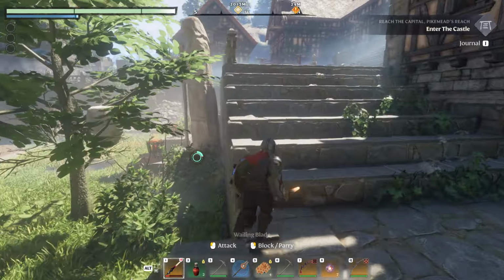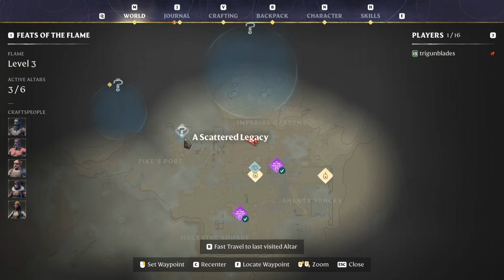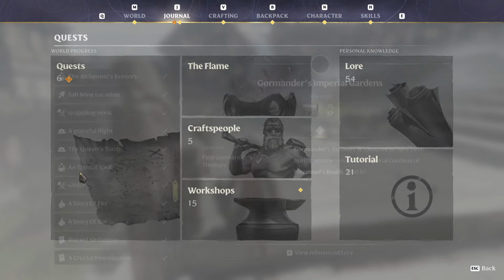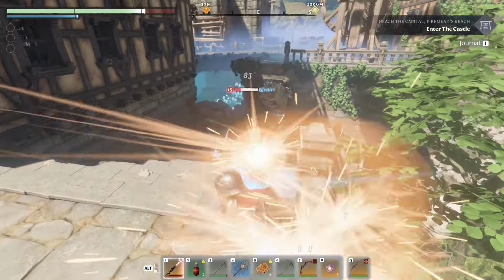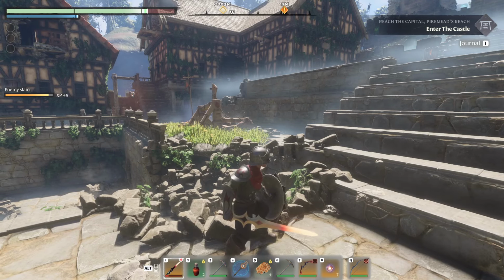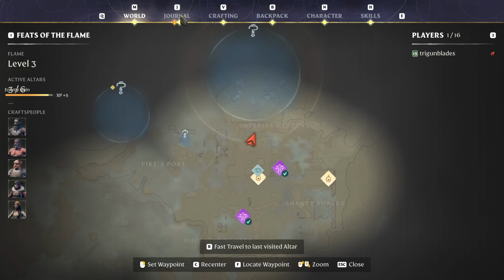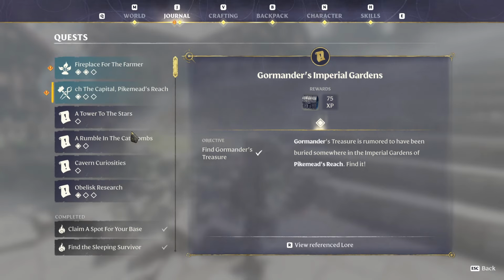Really need to find a blacksmith thing around here. Scattered Legacy. Okay, this game needs to start doing that. If you get attacked, it needs to kick you out of all the menus. So many quests.